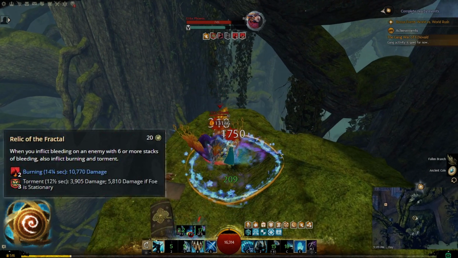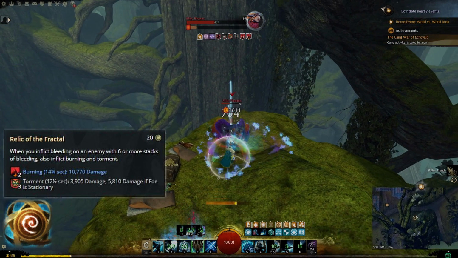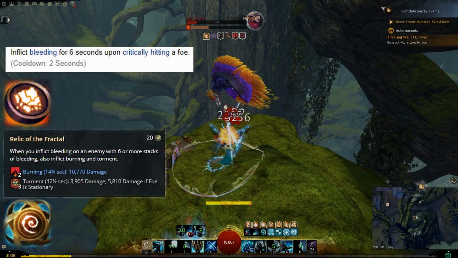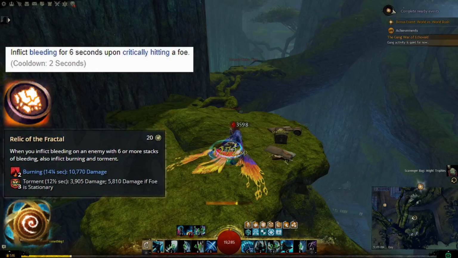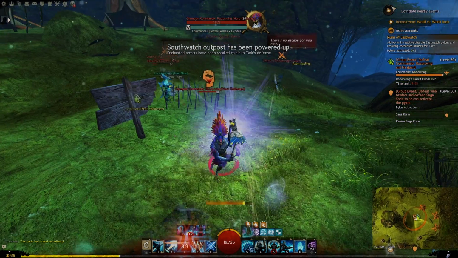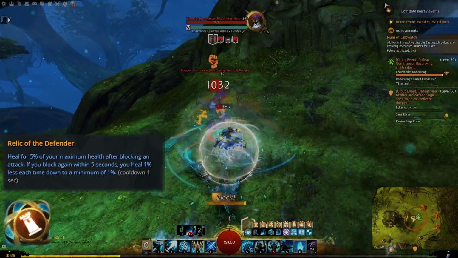The Relic. Relic of the Fractal will get triggered quite often. Pistols apply bleeding, and a lot of it. And paired with Sigil of Earth, you will apply even more bleeding. This relic does actually help squeeze out a bit more DPS. If you don't really care about that and you want more of a defensive choice, I could recommend Relic of the Defender. That way, any of your blocks will heal you as well.